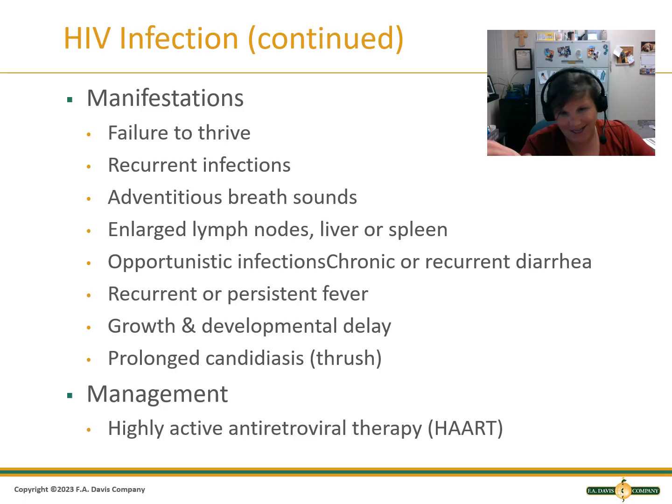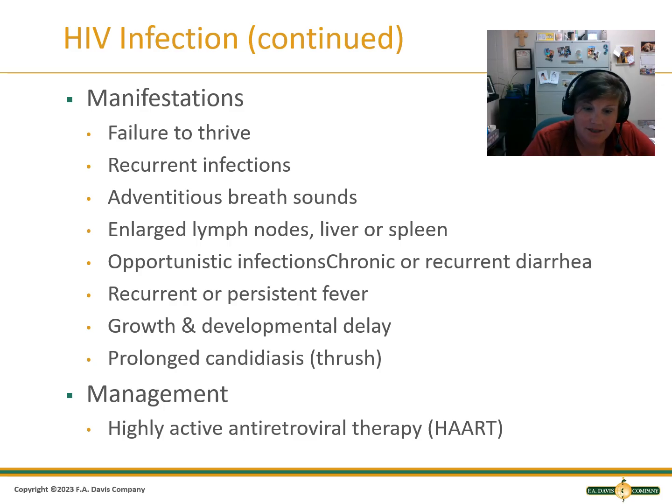Opportunistic infections. I didn't realize that recurrent infections is on there, but again, it can just be these very minimal exposures that result in some severe illness for the patient. They can exhibit chronic and recurrent diarrhea, recurrent or even persistent fever, again because of their immune compromise. Delayed growth and development, and another would be thrush, which is a yeast infection. So they get either frequent episodes of thrush or a persistent form, like one that's not responsive to treatment, doesn't seem to be improving with management.